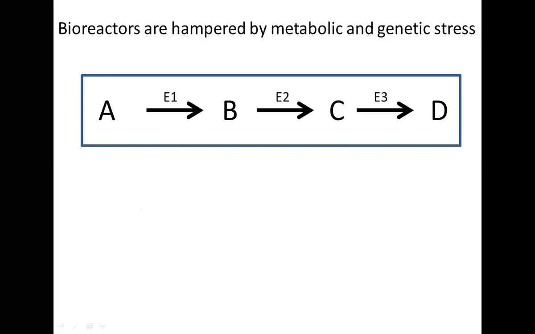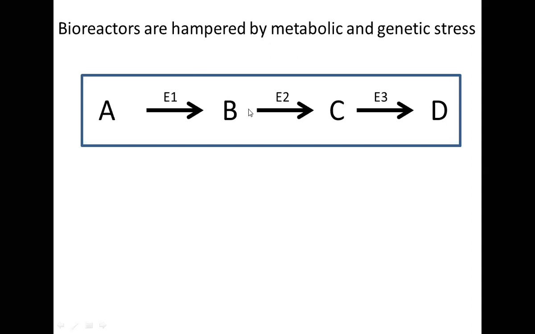So that's great. There's a lot of work being done right now to try to get various chemical processes into living systems. And in fact, Francis Arnold at Caltech won the 2018 Nobel Prize in Chemistry for doing exactly this sort of thing, for coming up with new ways to get biology to do some really kind of wacky stuff. But bioreactors have a bit of a problem, and that is that you have to engineer the individual cells that you're trying to work with to do things that they are not at all interested in doing.